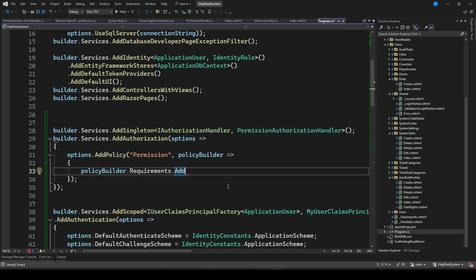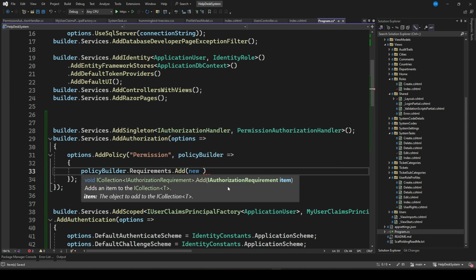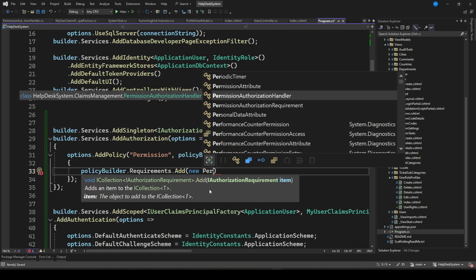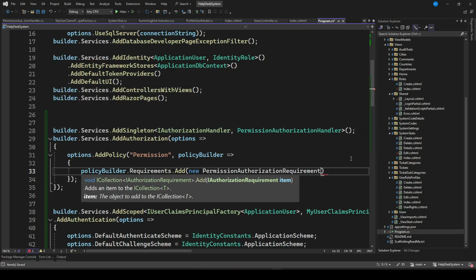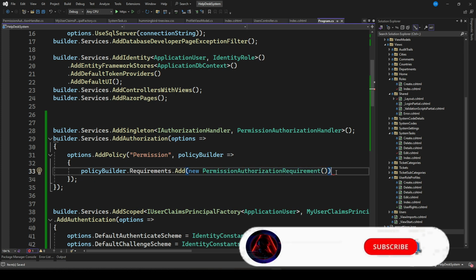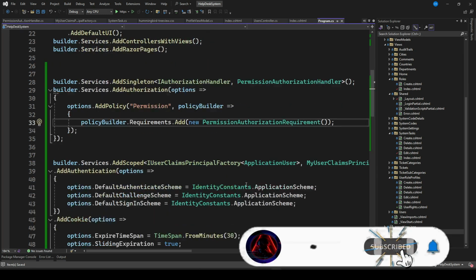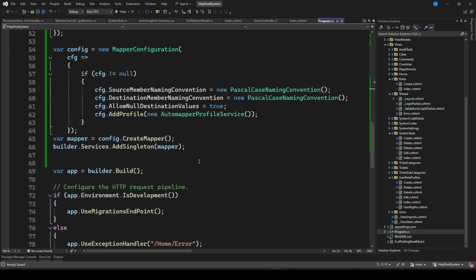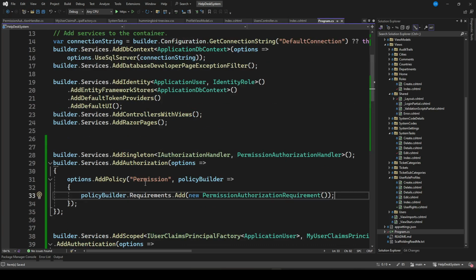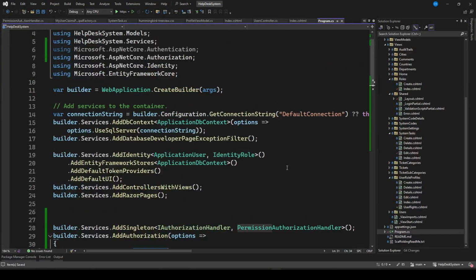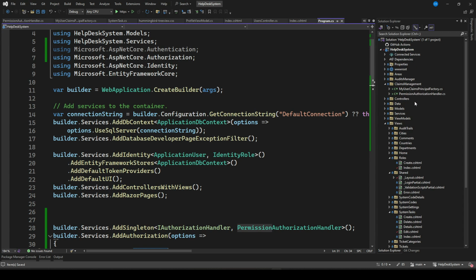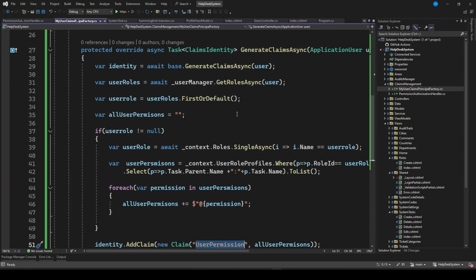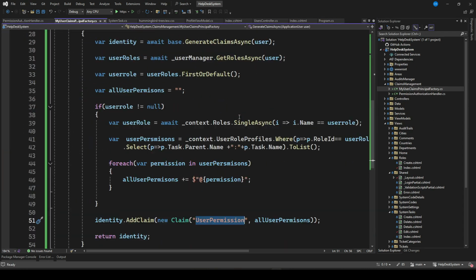Then I'll do new PermissionAuthorizationRequirement. Then this is a method. Then that's initialized and we have it there. So we've been able now to set our application to check everything. That is from our permissions to now our claims that we added on our user claims principal. So this is actually our user claims.